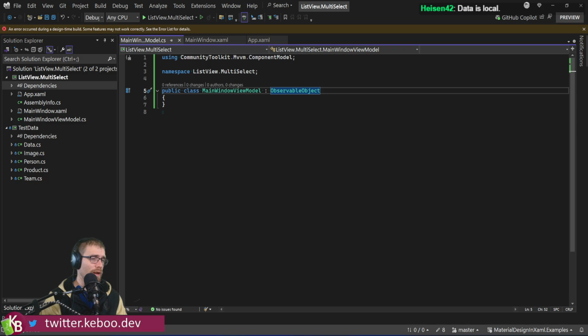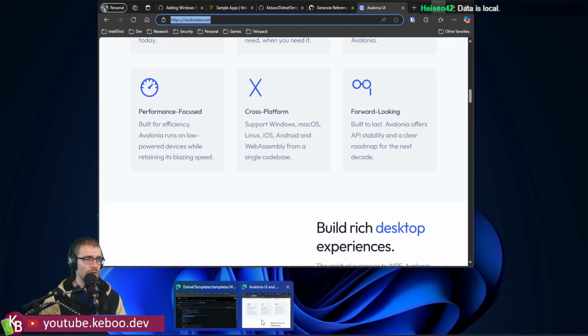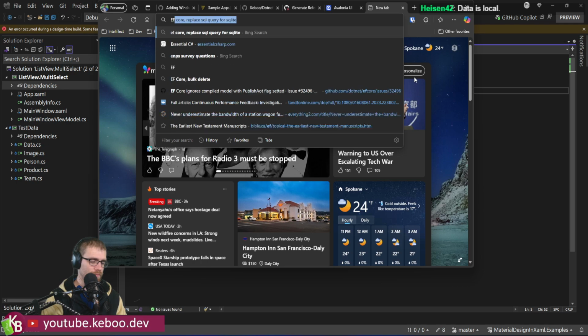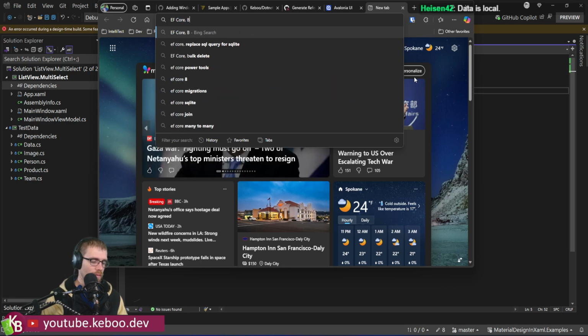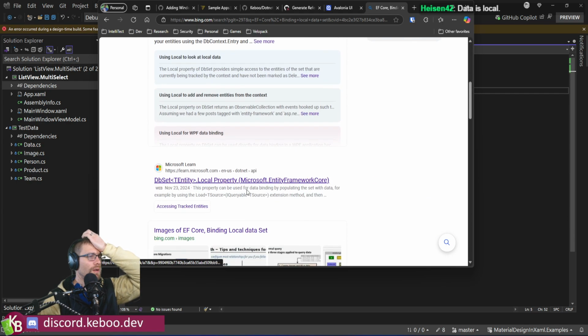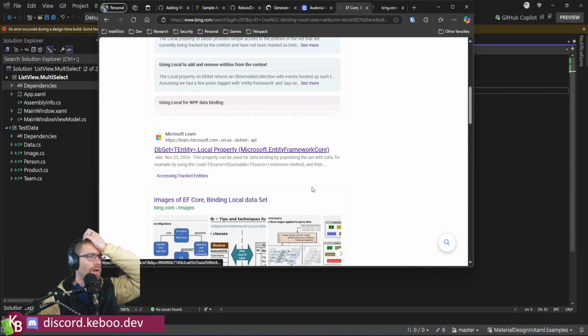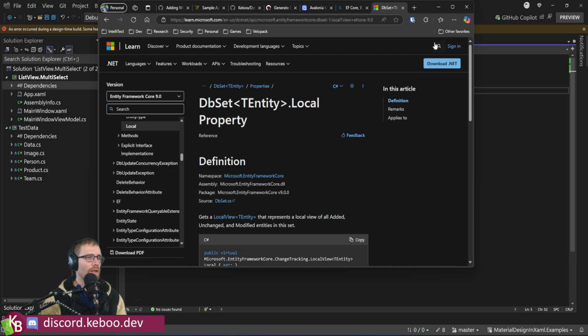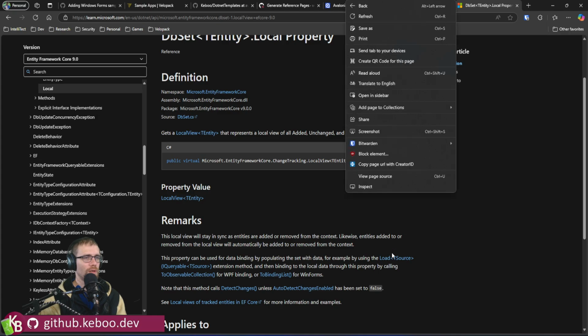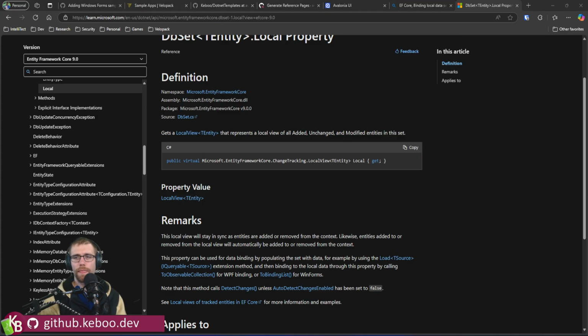Oh, okay. Well, hang on. Are you using EF Core for your DB access? Because there is this guy. Depending on how you want to do this, there is this local view. Right?